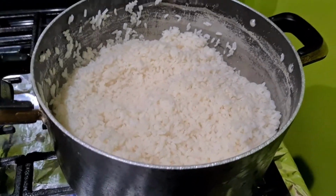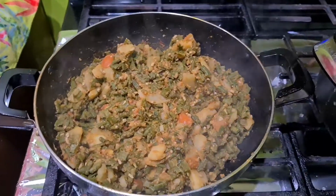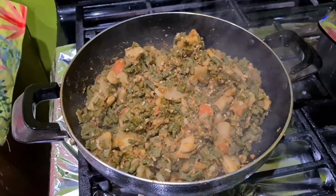So guys, I'm all done. This is my rice. And this is my fry bora and my fry aloo.